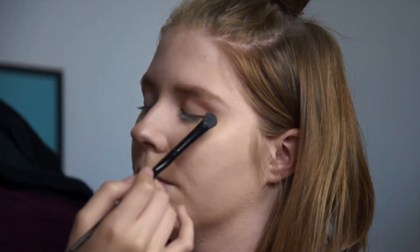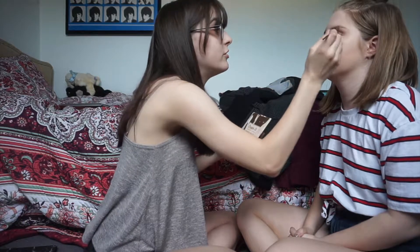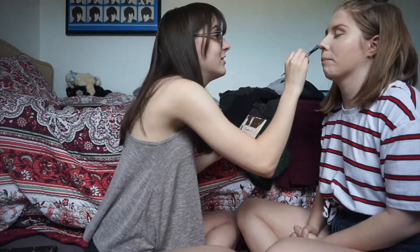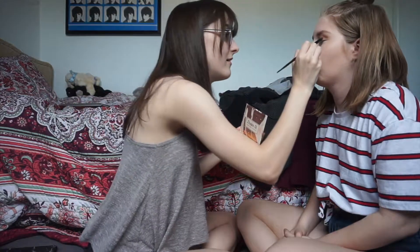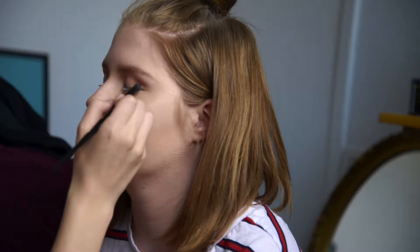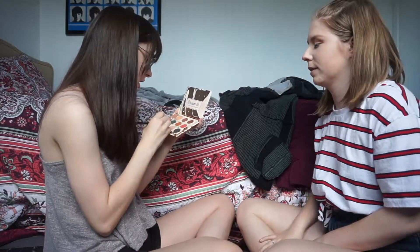Your eye shape is so different — it makes it hard. Mine is really tiny. I feel like one eye is bigger than the other. I'm trying to give you a kind of dramatic look, something you wouldn't normally do — like a cool editorial vibe. I'm going with a tiny bit here. I'm going to go a little bit below that for definition. I'll use a smaller brush and put a darker color just on the outer part.